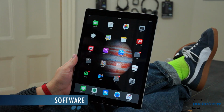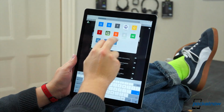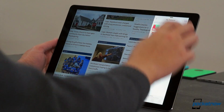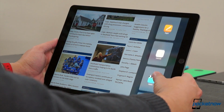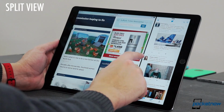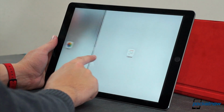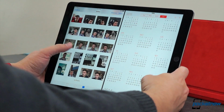It took 6 generations to do it, but Apple has finally given the iPad a competitive multi-screen experience with iOS 9. That means if you're reading the local paper in Safari, you can swipe in from the right edge to bring up a list of compatible multi-screen apps, tap the one you want to dock it to the side of the screen. Like competing solutions, there are limitations. Only split-view apps can be run simultaneously, while slide-over apps are relegated to a more limited, one-at-a-time implementation. And right now, the number of compatible titles is pretty slim. But it is expected to grow as developers build support into their new and existing apps.